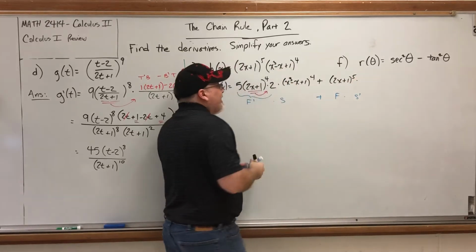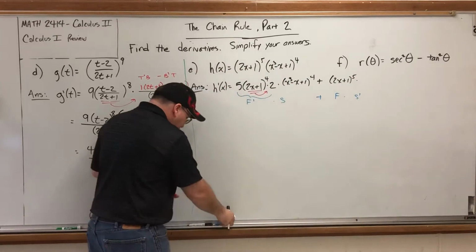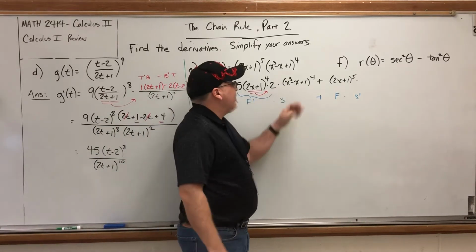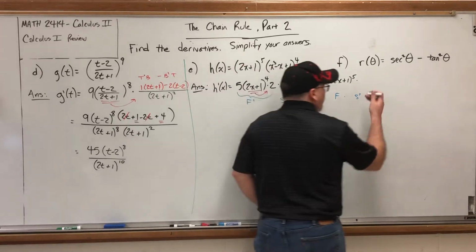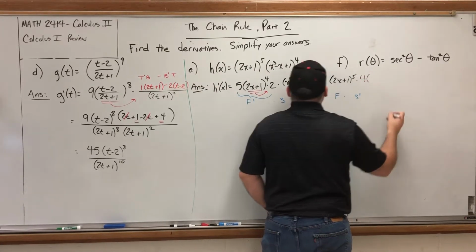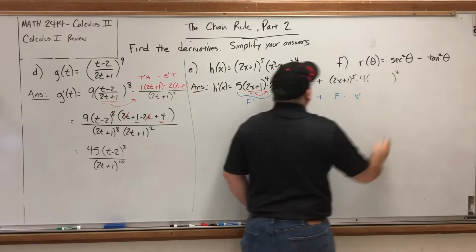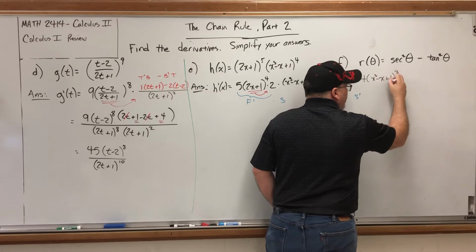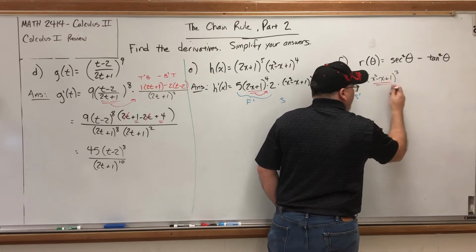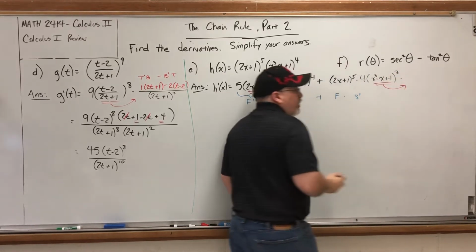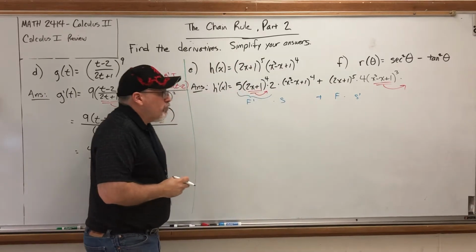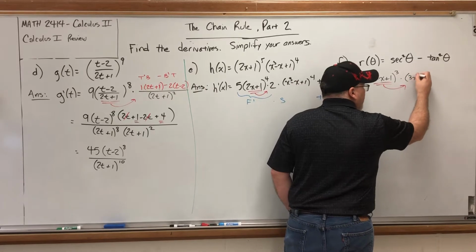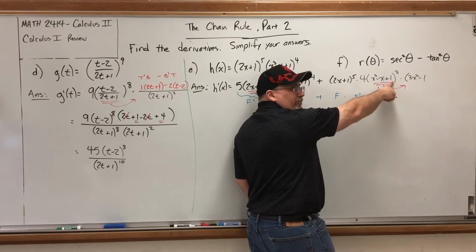times the derivative of the second, and we'll have to invoke the chain rule again. So let's invoke the chain rule again. For the derivative of the second, the outside is a power, so do the power rule. Bring down the power, lower the power by 1, so it'll be cubed. And then leave the inside alone, x cubed minus x plus 1. And then times the derivative of the inside to complete the chain rule. The derivative of x cubed minus x plus 1, term by term, is 3x squared minus 1, and of course the derivative of the plus 1 is 0.